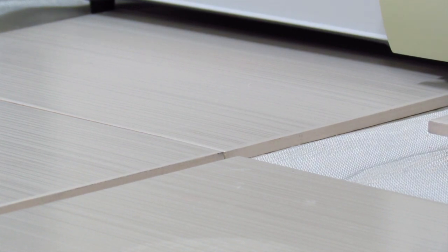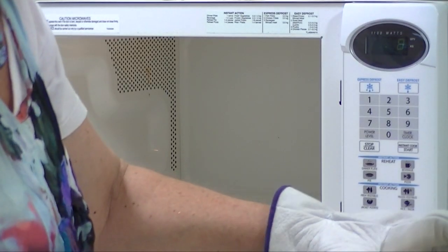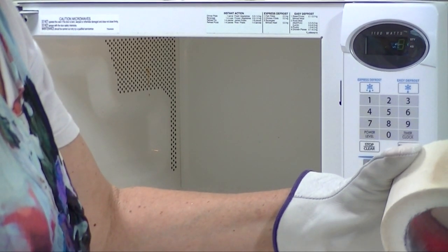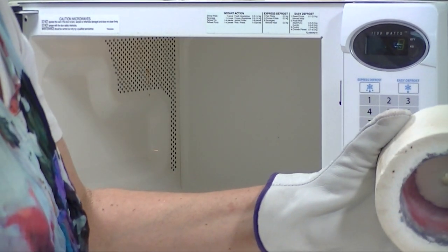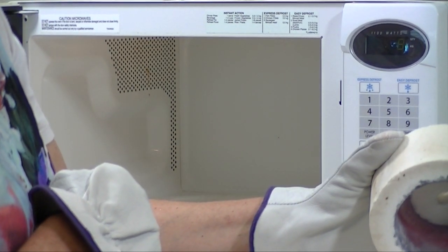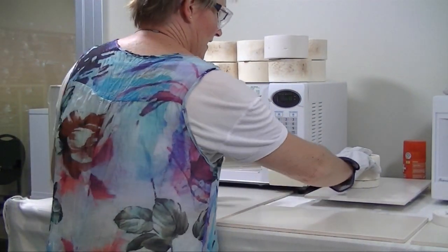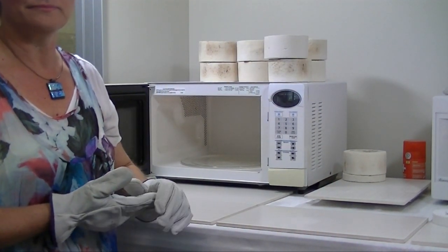So I'm going to take that out now. We'll have a good look at it before we put it away to cool down. And I take that lid off. Yes, it has very nicely melted in there. And it's still a reasonable shape. Let's turn that round again. It's still a reasonable shape. It's starting to become a little bit misshapen, but it's actually quite a nice piece. So we're going to pop it to the back here now and leave it to cool down for 30 minutes at least.